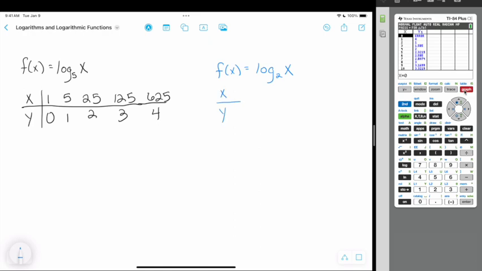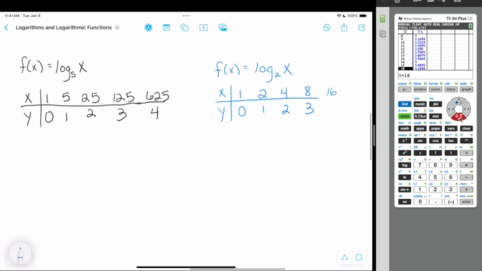So when I start graphing this one, my first point there is x of 1, y of 0, because 2 to the power of 0 is 1. My next number is 2, 1. 2 to the power of 1 is 2. Then I've got 4, 2. 2 squared is 4. And then I've got 8, 3. 2 cubed is 8. And the next one would be 2 to the 4th is 16, so I don't even really have to scroll down that far to get the next whole number.